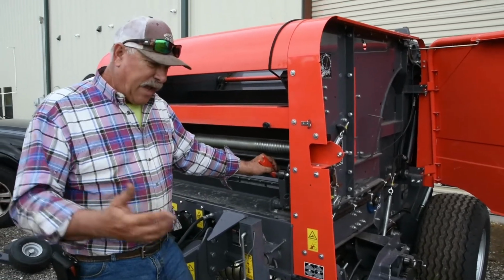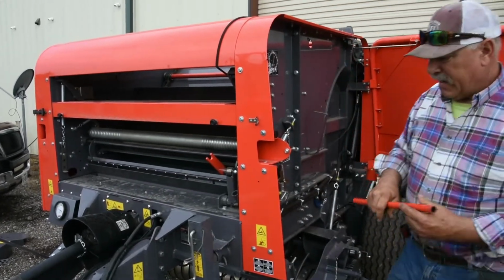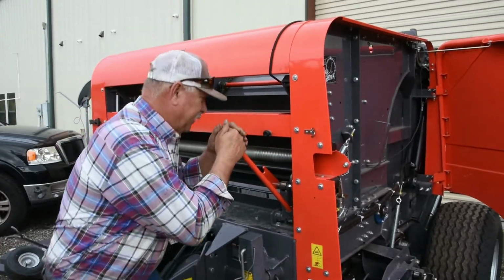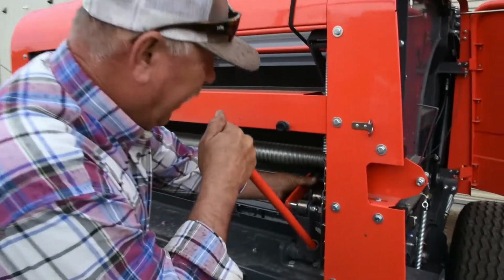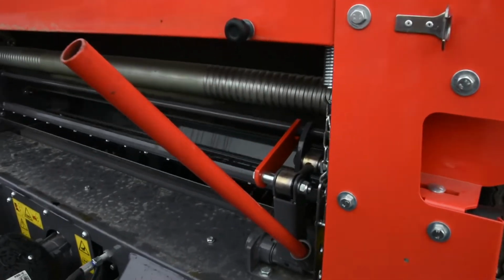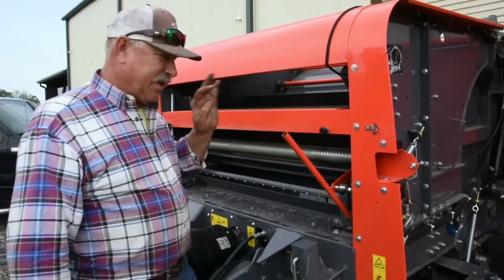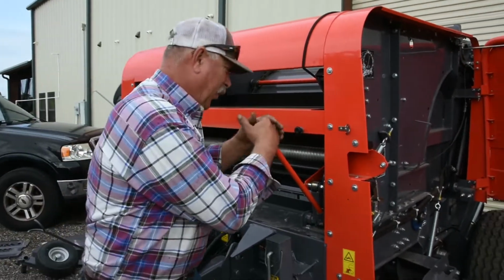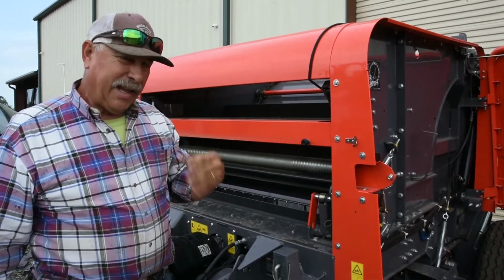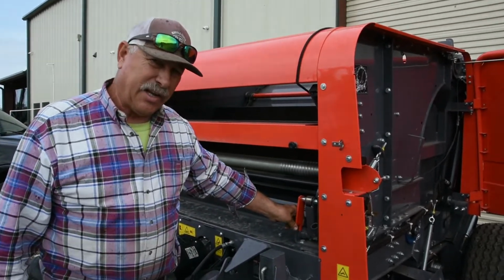So what we have here on the side of the baler is this orange piece of pipe, and it inserts into this lever here, and you just pull on it, and then you rotate this safety lever over, and it's in the safety position. Now it's a good idea to leave this pipe here and don't take it out until your net wrap is engaged, because it will remind you to pull this and get this out of the way, because if you don't, you go to baling and it's time to wrap, your safety mechanism will prevent your knife from closing and you won't wrap that bale.